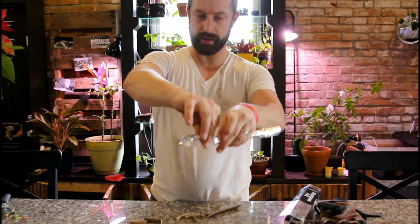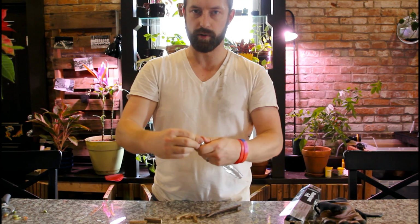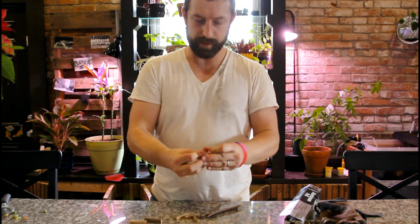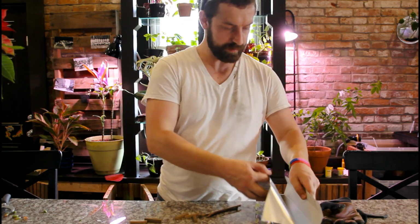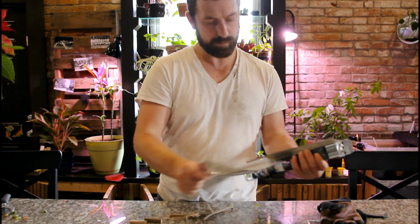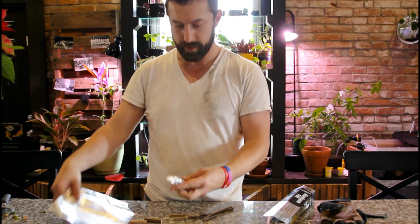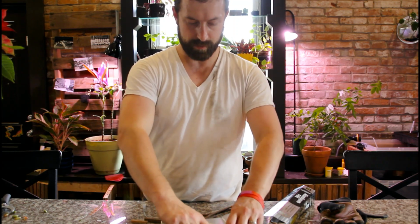I'm going to pinch it at the end there and then fold it so that I don't want the edges to poke through. Oh, see, that one ripped. And if I want to, I can do a second layer. So if there's any air that gets in or out, see there's a little nub on the end that poked through. If there's any air that gets in or out, it won't work.